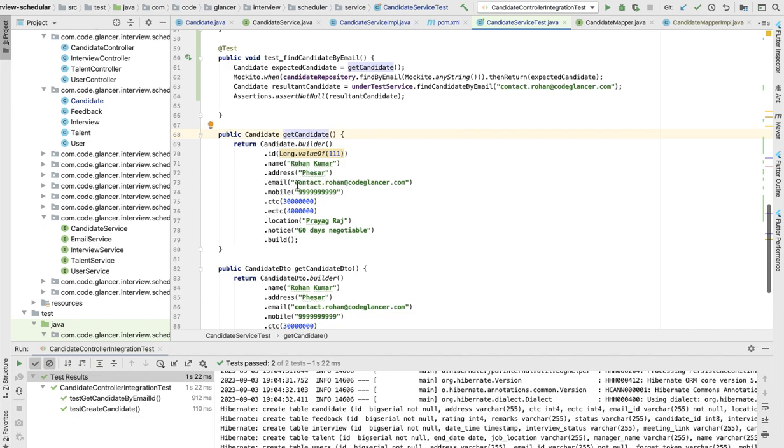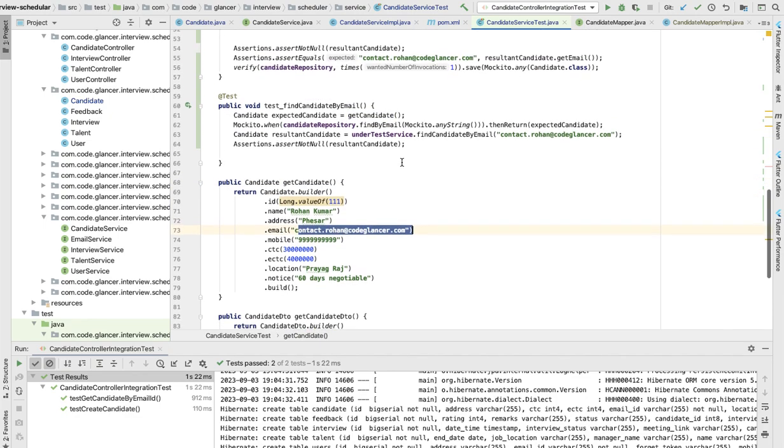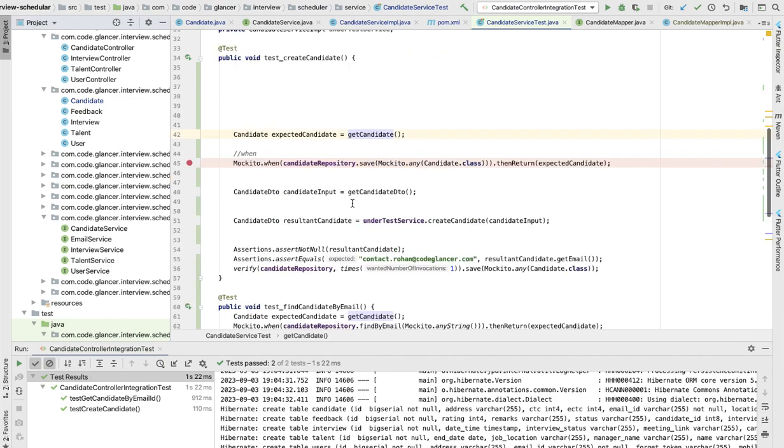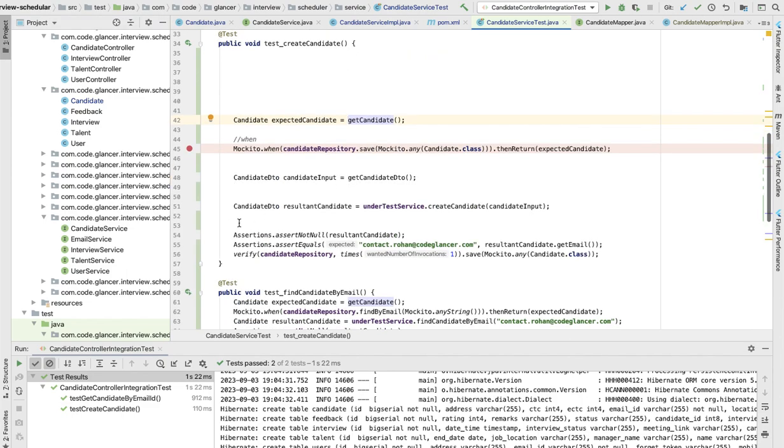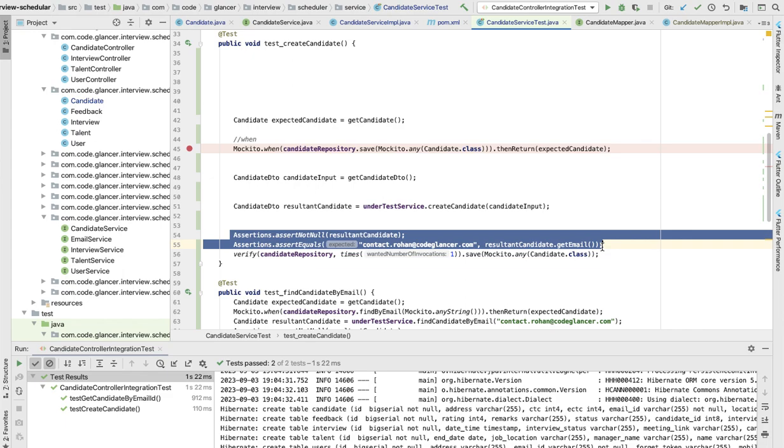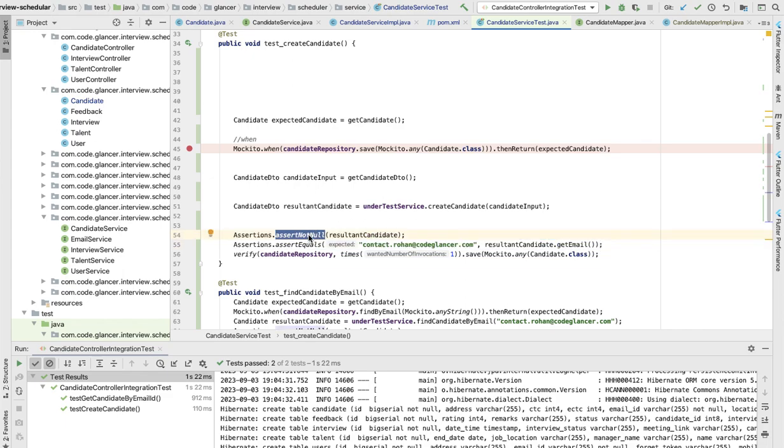If you see here, this is the same one. All right, so using this, first I am asserting on the complex object that it is not null. And then on one of the values, getEmail, I am asserting the two values for equality.